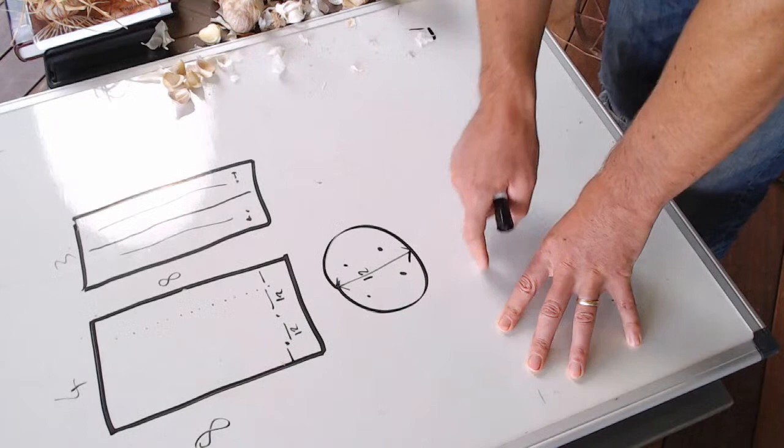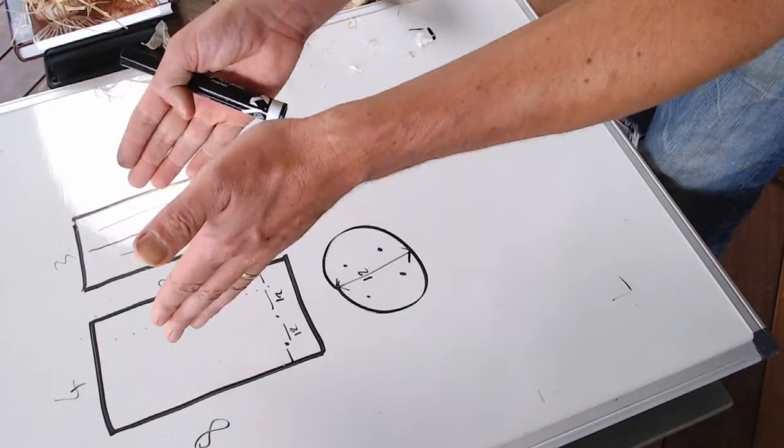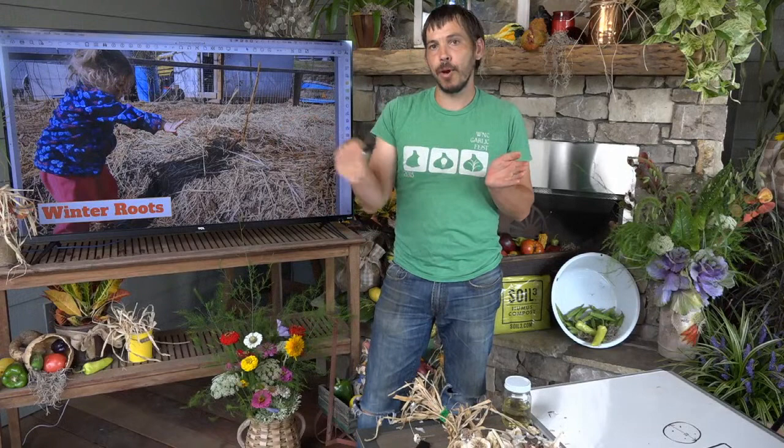Oh, I do want to mention the last planting option, and this is, again, one of Brie's favorites, is interplanting with other crops. So this is kind of classic. I'm going to have a block of this, a block of that. But you can go ahead and do border planting with perennials and just kind of tuck them in wherever you want.